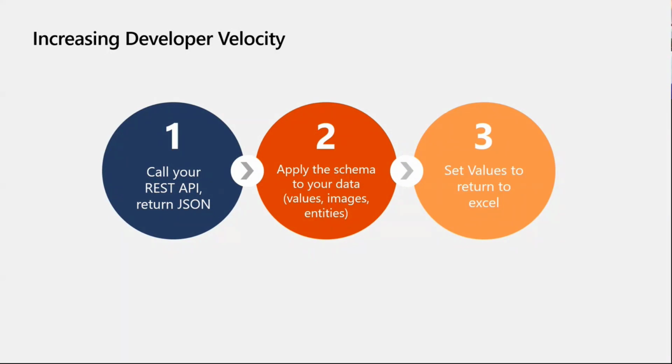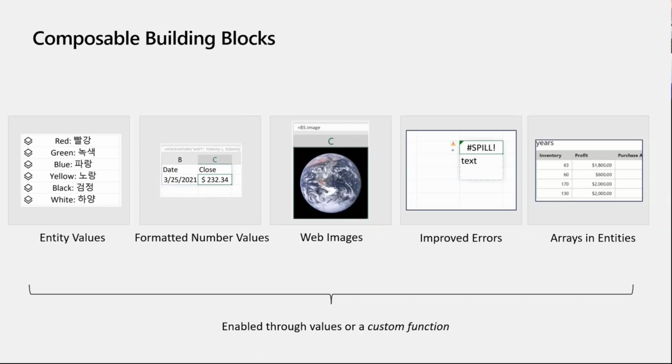And so if you're thinking about making use of these APIs, it's rather simple to do. All you need to do is, for example, if you have a REST API, you can return a JSON structure. And then we have a documented schema. And if you apply that schema to your data, then all you have to do is set those values and pass them into the grid. And it's really as simple as that. And I'll show a few examples today that show a little bit about how that works.